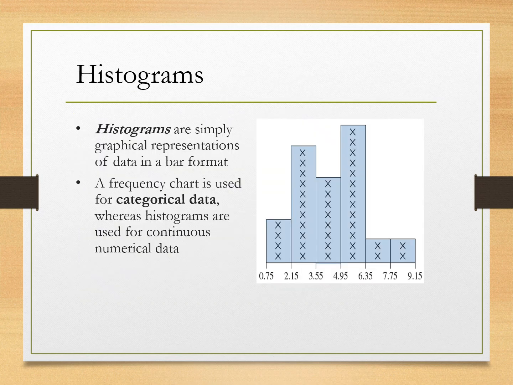Histograms graphically represent data in bars showing how frequently values occur. They are used for continuous numerical data like time or weight, but not categorical data. Histograms reveal patterns from our raw numbers, whether data clusters around a value, spreads widely, or skews to one side. All those help us understand the variation fundamental to our quality improvement.